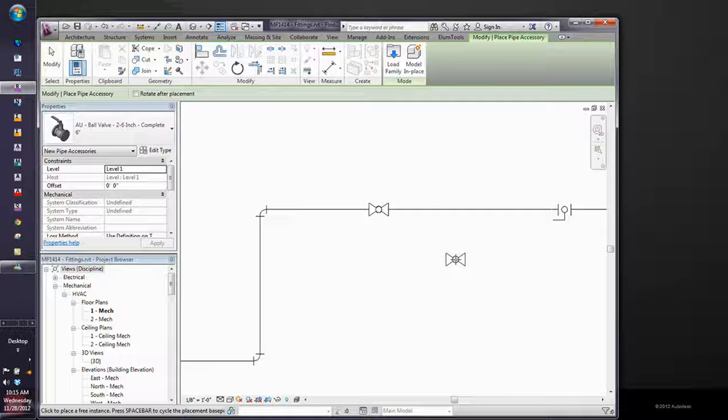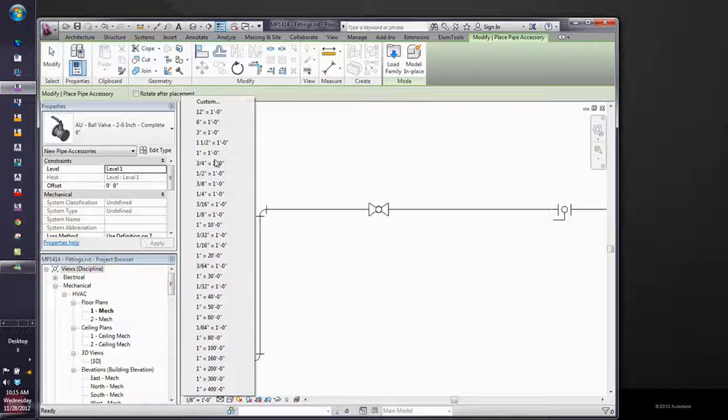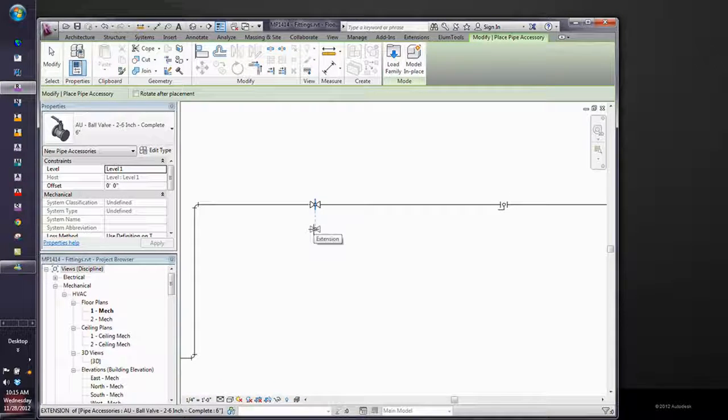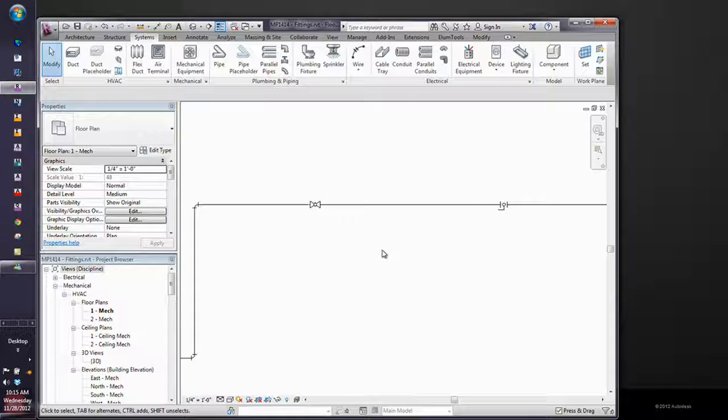If it's an annotation family, it does resize itself. Watch this. If I change the scale of the drawing, if I go in here and set the scale to like 1/4 inch, it resizes. Okay, that's because it's annotative in that case. So you just need to be aware of it. Because I did it as a nested annotation symbol, it'll scale itself up and down. Okay? And notice that it stays connected.